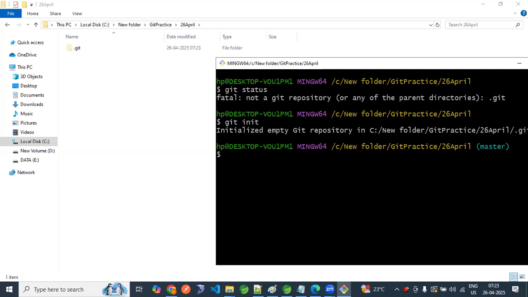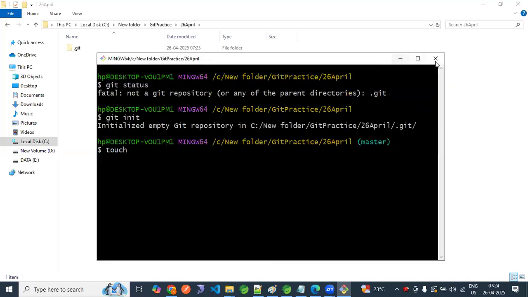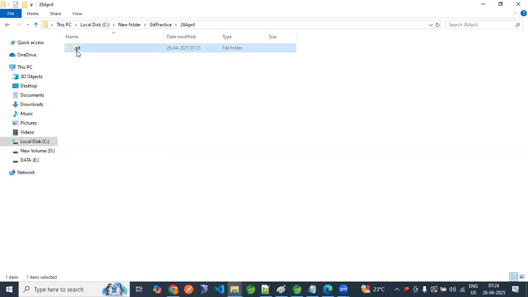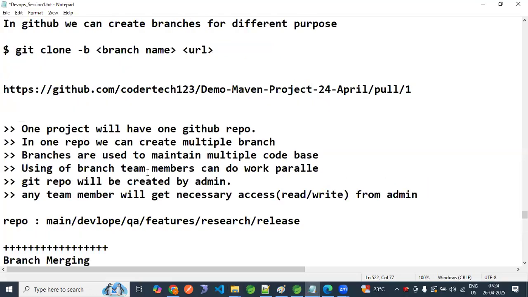Okay, now any file is there, guys? No, right? Let me create one file with touch. You can create one project also, there is no problem. Better, let me create a project. Let me delete this file. What is our Maven project? How to create a Maven project? We know, right?